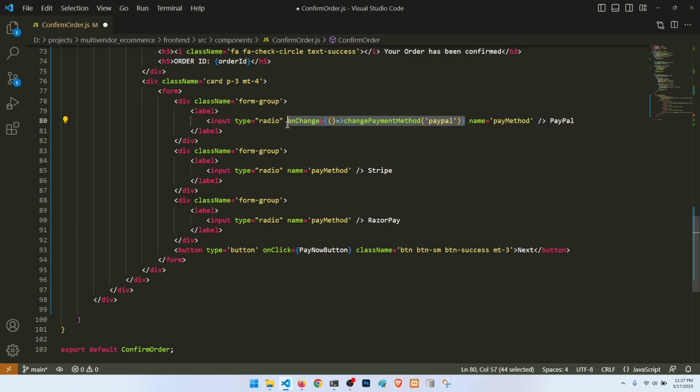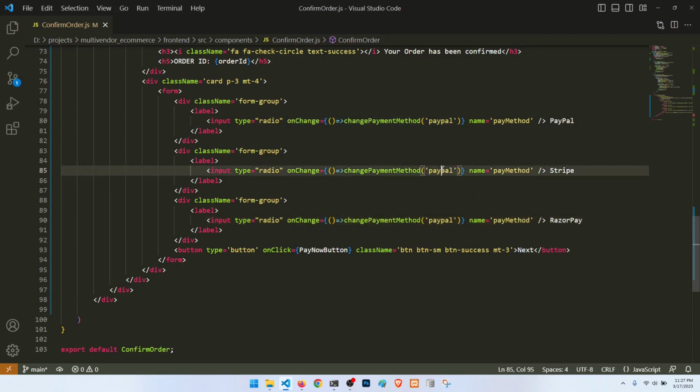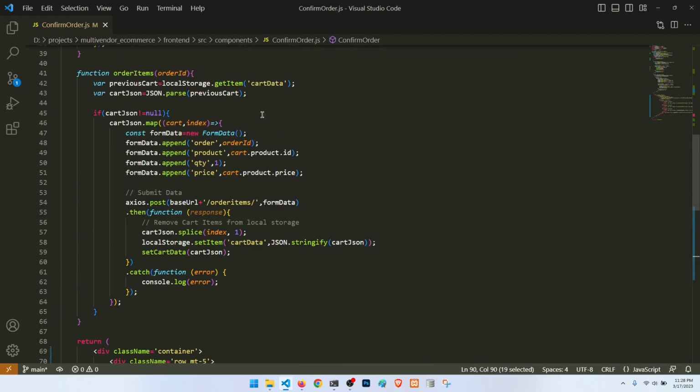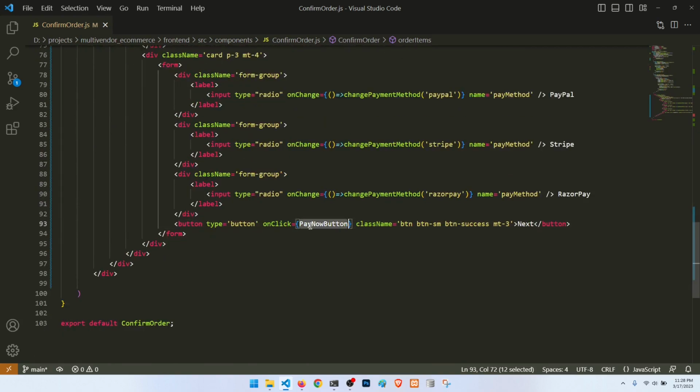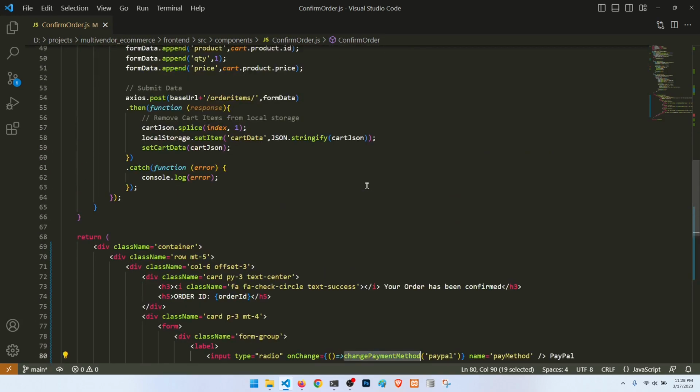Okay, we will pass here on change PayPal, Stripe, and then another one, right? So we need to create two functions, this one and this one. So let's create. Okay, so first of all this function.